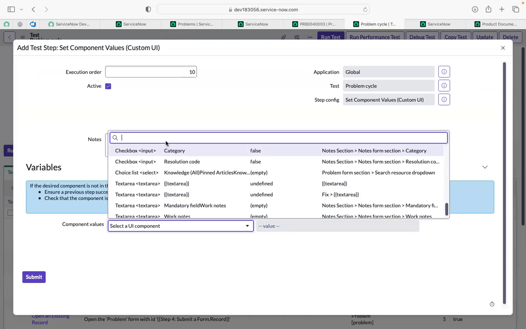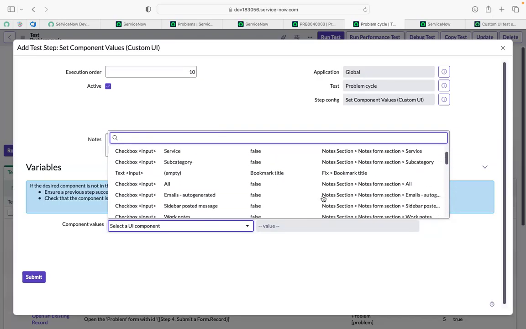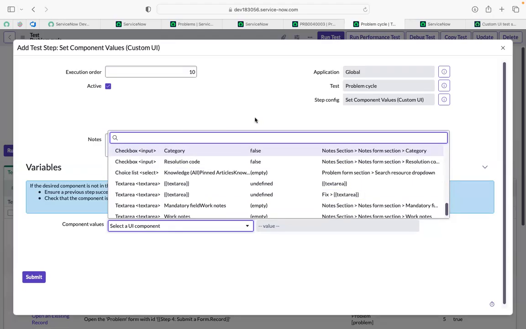So most of the times, avoid using set component values. Try to use only click components. That will be easier. So I have taken this example. Why? Because set component values can also be used, but unfortunately it was not loaded yet. So I will show you for the change management for the custom components, guys.